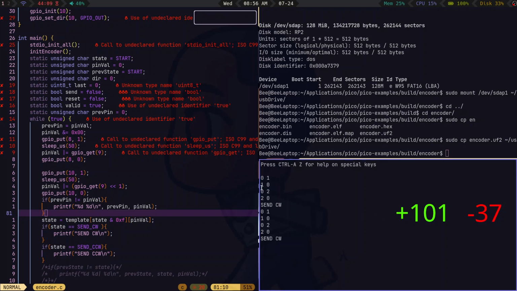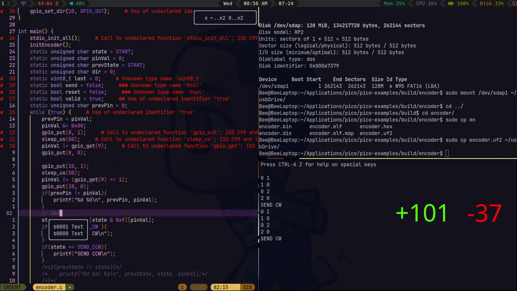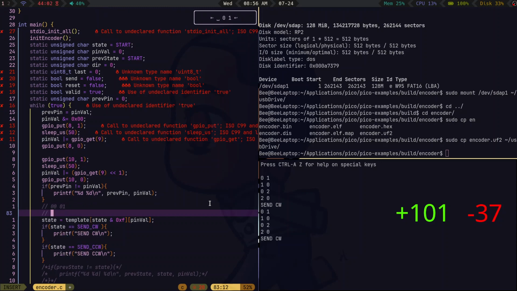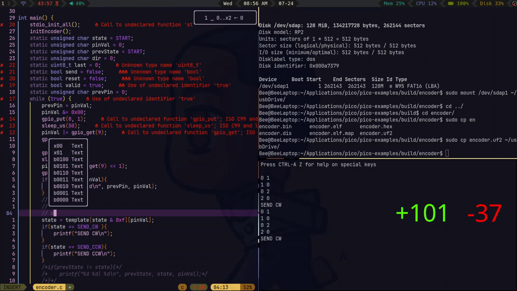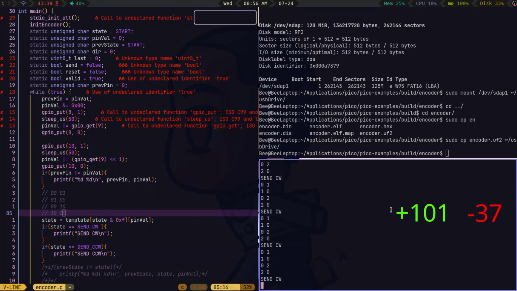So 0 to 1, 1 to 0, and then 0 to 2, and then from 2 to 0. So that is a full cycle right there. So we send. Why is it not? Oh, there we go. So we're sending the right direction now.